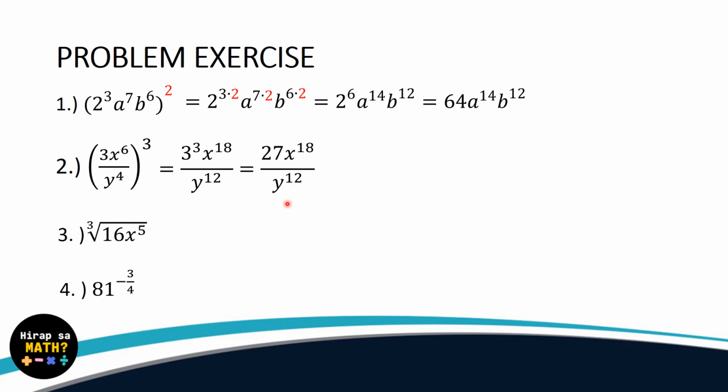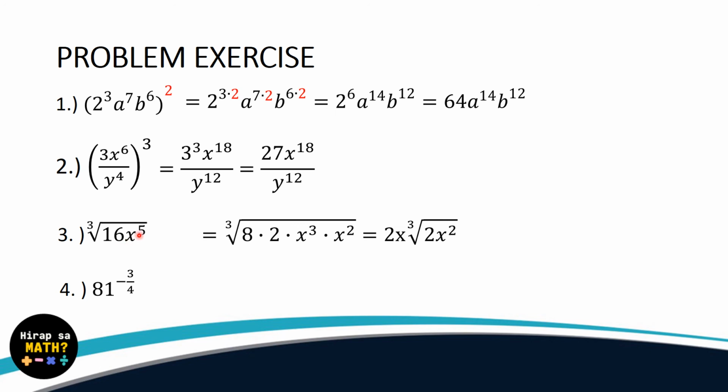Next problem, cube root of 16x to the 5th. So, pag ganito, pag may 3, pagbabasahin mo siya, it's cube root of 16x to the 5th. Ang 16 kasi, wala talaga siyang pwedeng i-cube root. Pero, pwede mo siyang hiwalayin into 8 times 2. So, 8 times 2, 16 pa din naman siya.